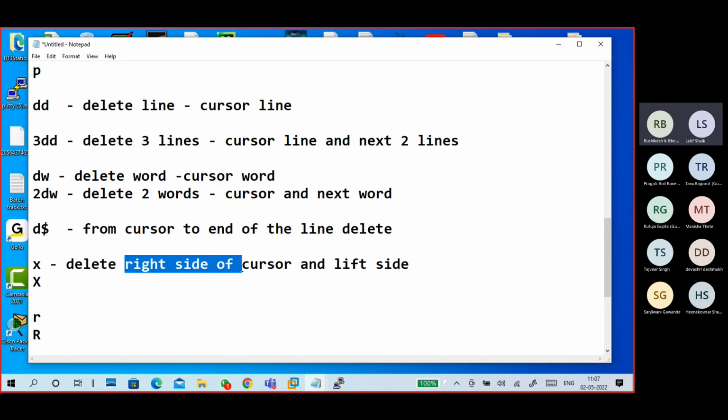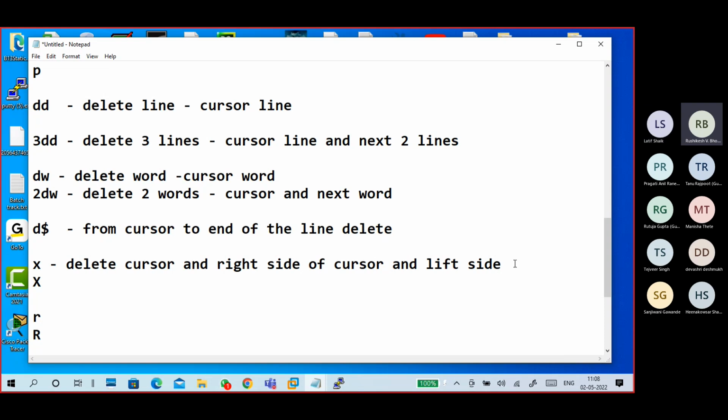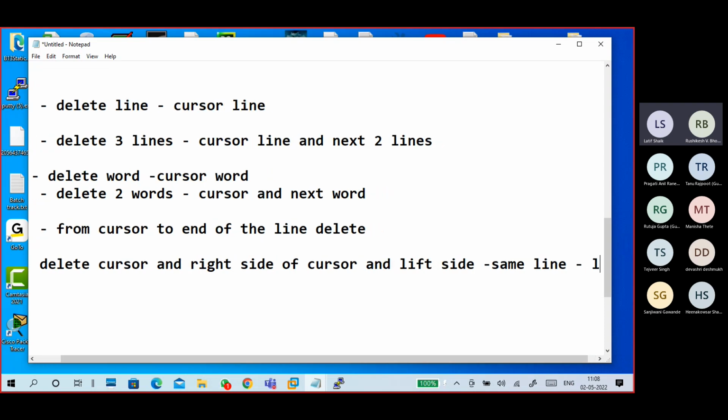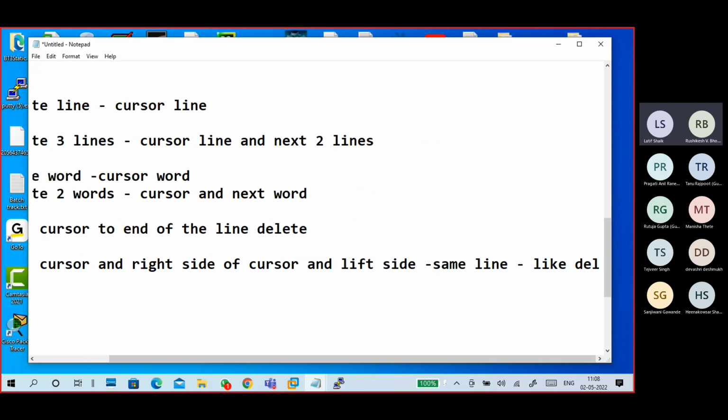It deletes at the cursor and the right side of the cursor and then the left side, only in the same line. It's like a Del button.